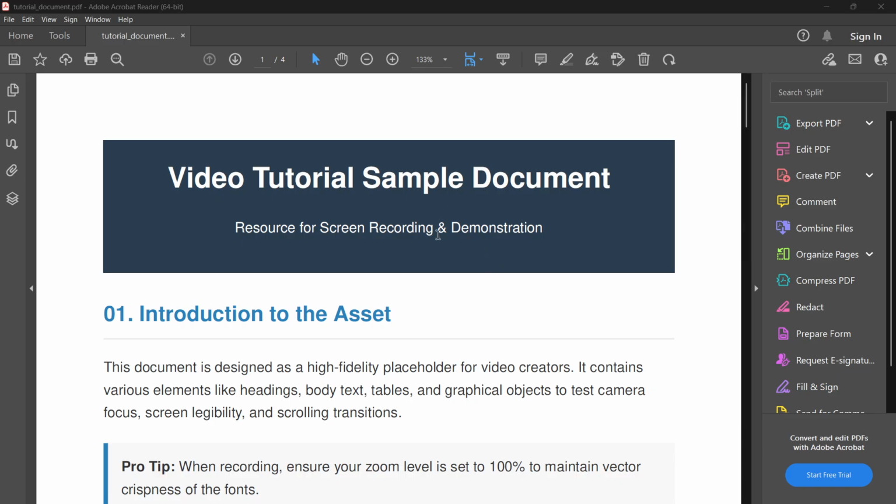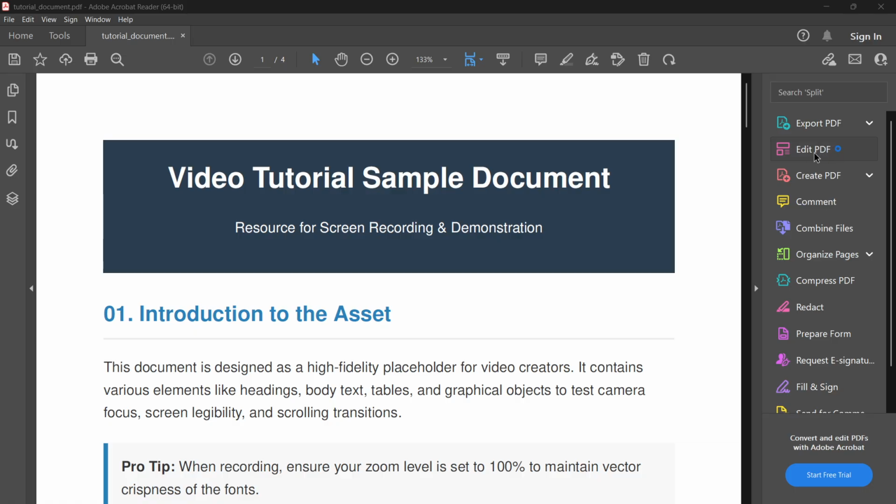So to do this, the easiest way is to simply open Adobe Reader, and you want to open up a document, and then over here on the right you have a bunch of different tools, and you simply want to click on any tool which has this blue star next to it, meaning it can be used in the Reader, but it can be used if you upgrade to Acrobat.